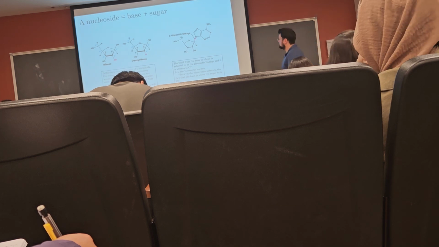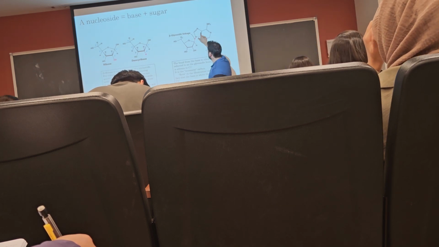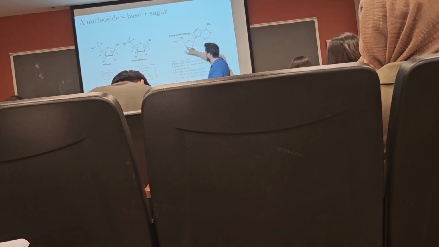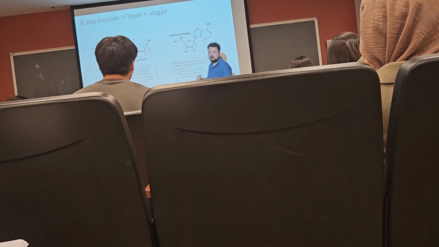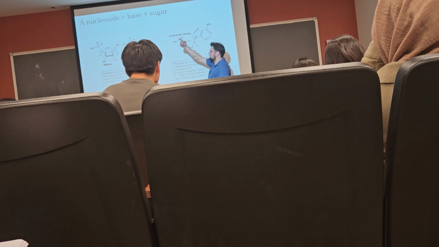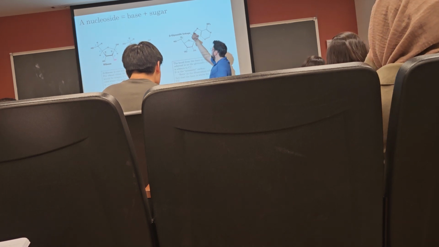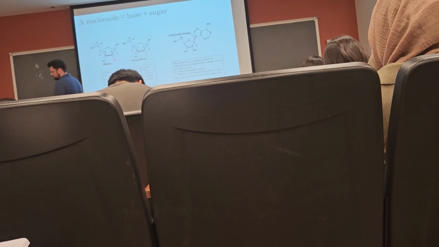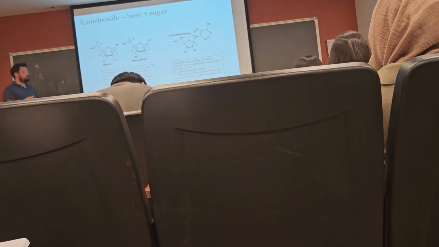Beta in this case, because if you look at the stereochemistry of the linkage between the base and carbon 1', this base is on the same side of the sugar as carbon number 5, or 5'. So if you imagine that this is flat on the page, carbon 5' is coming out towards you, and so is the base, right? So if they're on the same side, we call that a beta glycosidic linkage. In this case, specifically a beta N-glycosidic linkage. If it were on the opposite side, we would call it an alpha glycosidic linkage.